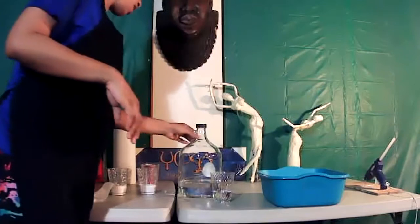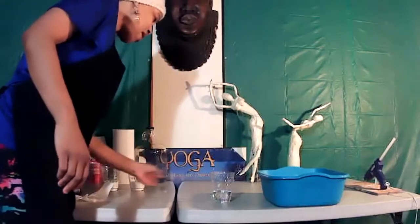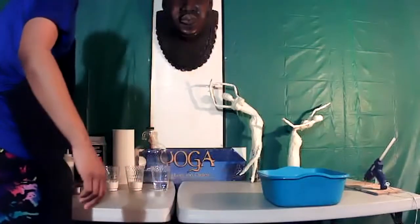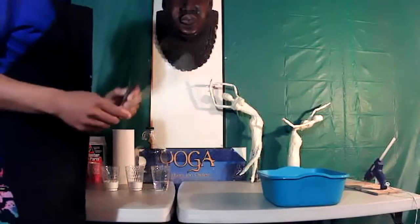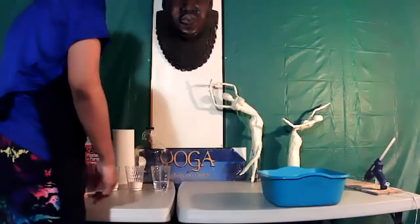And before I mix that, I'm just gonna move my water, get a clear, clean space. I have my two parts plaster of Paris, one part water. And once again, I have a butter knife to mix, so an old paintbrush stick. You can use a stick from outside, whatever you feel comfortable with.